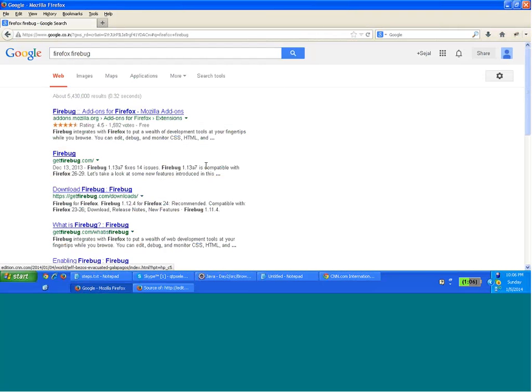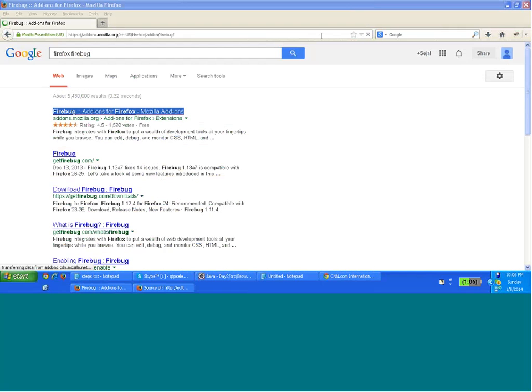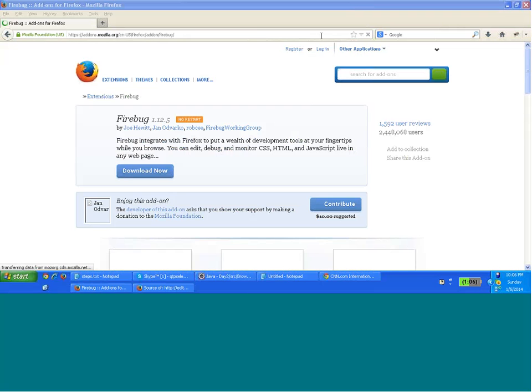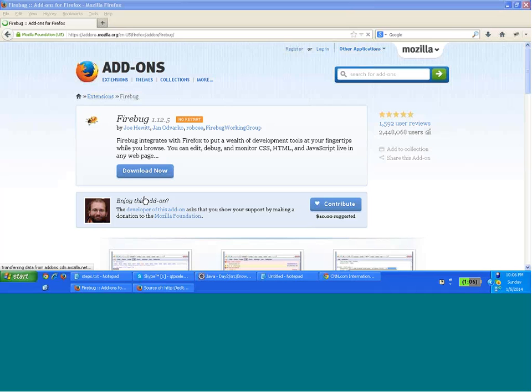You click on that link and you will be taken to the Mozilla website. Over here, you can select the option Add to Firefox, and this will be added. Your Firefox will be restarted. Fine. And when it restarts, you will see a bug on the top right corner over here. This is technically known as Firebug, right? And if you click on this, a window like this will open up. Hold on, I'll just increase the font size.